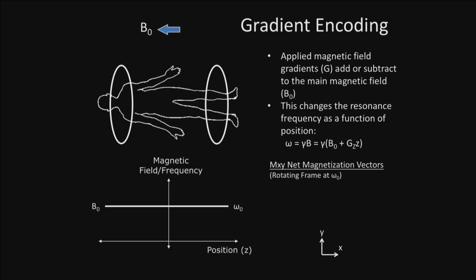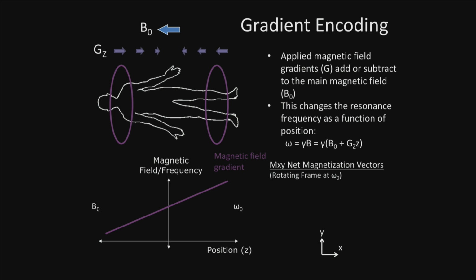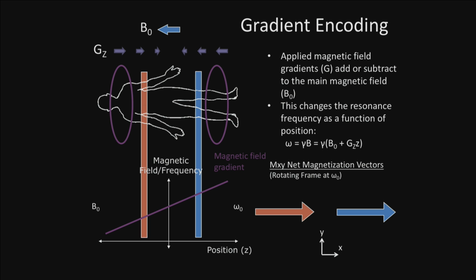What the magnetic field gradients do is modulate the magnetic field as a function of position. That's described in this equation here, and I'll just illustrate it in this picture. You can think of the gradient as taking your main magnetic field and adding or subtracting a little bit of magnetic field on top of that. So we assume some linear relationship of the magnetic field versus position, which then, if we look at different positions in our subject, gives precessions at different frequencies. And this is what we're going to use to image, to separate different positions.